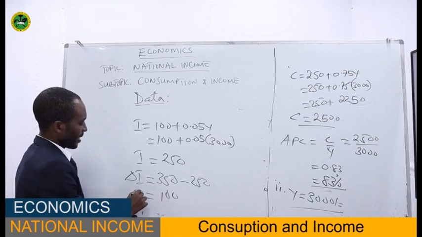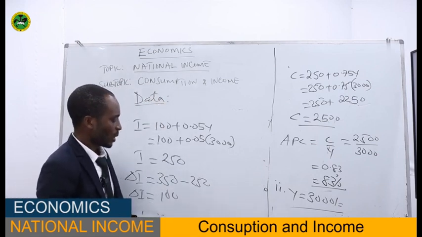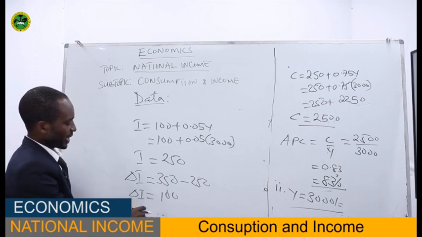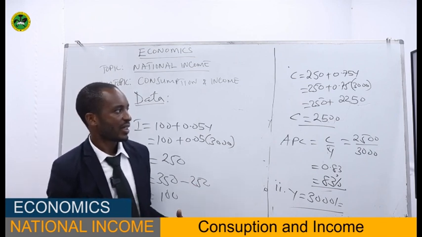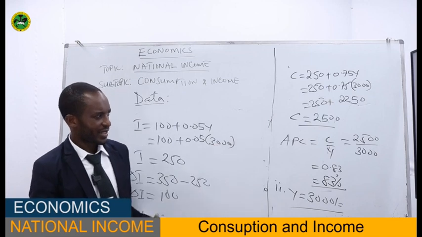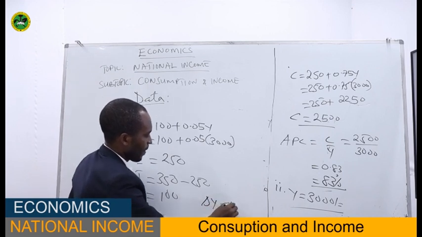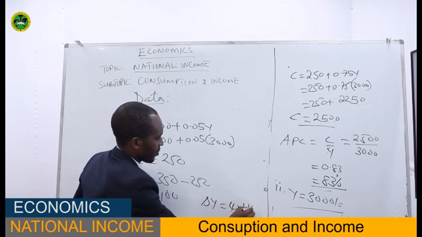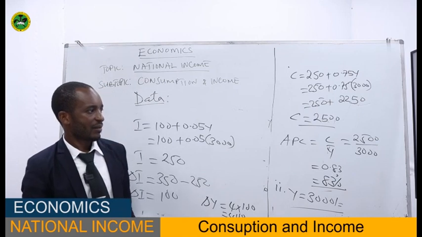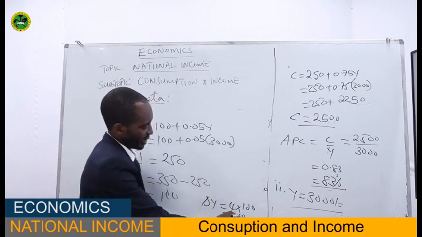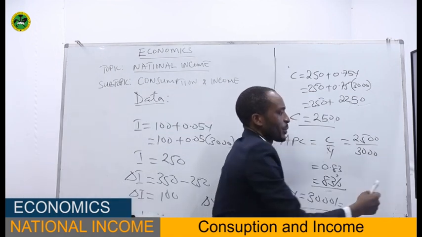So it means the income, since our investment multiplier is 4, will change 4 times. It means you multiply 4 times this one if you have the investment multiplier. For this case, when you multiply by 4, the change in income will be 4 times 100, which will be 400. So the change in national income will be this one. So Roman 4 you'll use as homework.